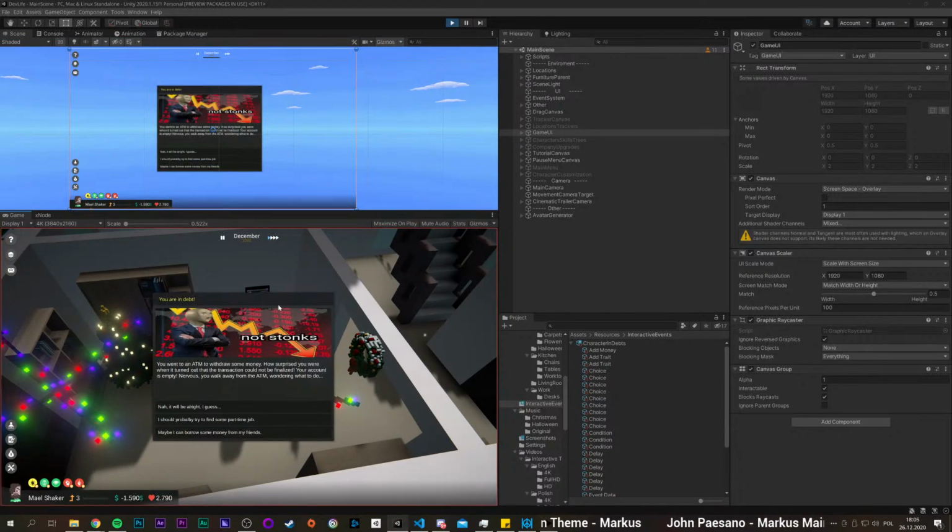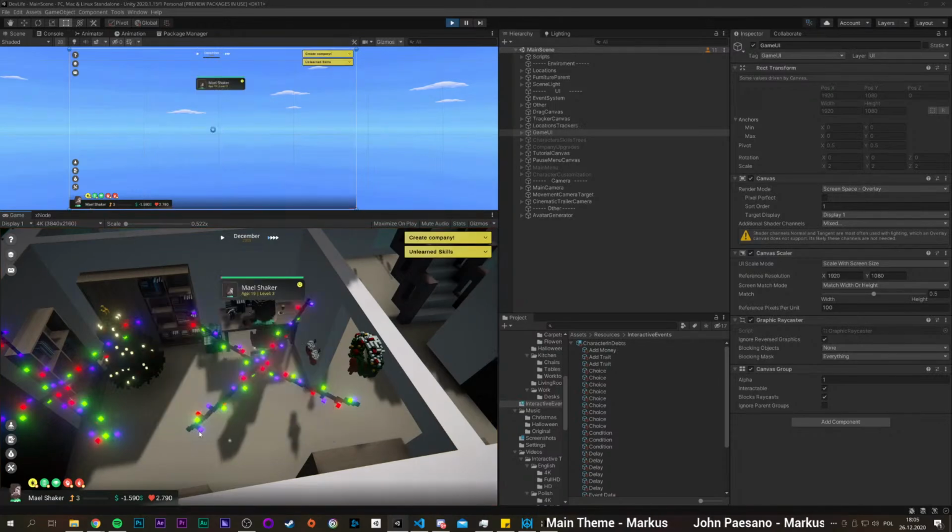As you can see, we have a not-stonks graphic, just as a temporary graphic for this event. And we have those three choices. As you can see, of course, they don't give us anything, so there are no tooltips. I may add static tooltips that will maybe add some additional information, I don't know. But let's go for this one.